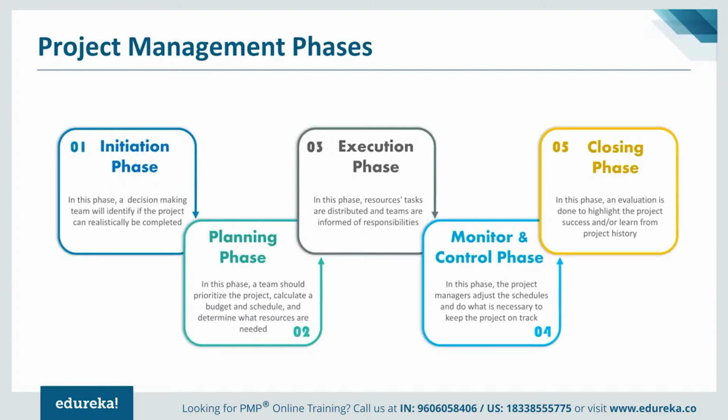Once we are clear with that, we do a planning. Once our plan is approved, we start working on the plan, we execute through it. While the plan is under execution, it's important to continuously monitor and control. And once all the key activities are performed, then we need to close the project phase.